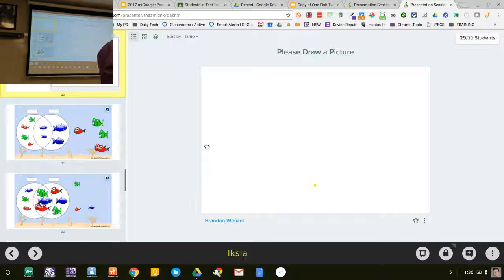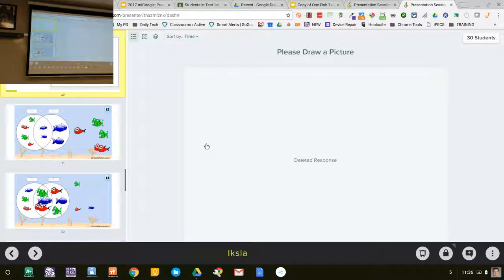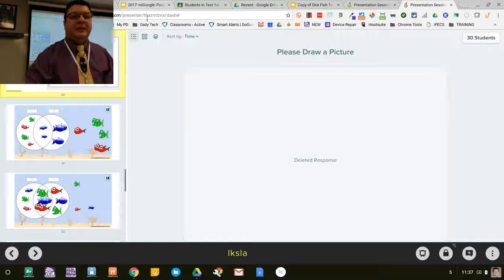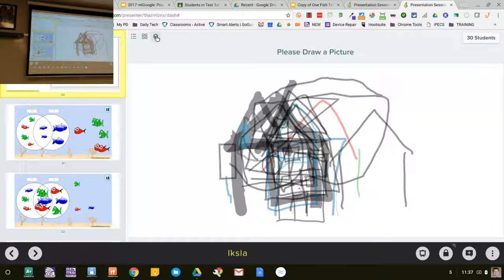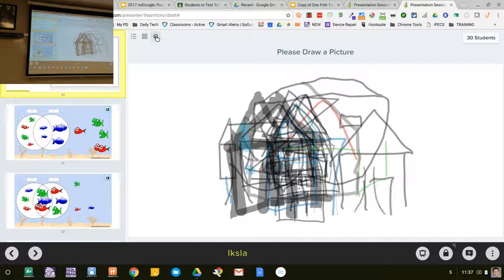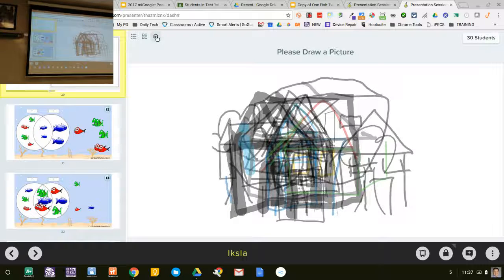So same concept as before. If I say draw a picture of a house, right, you're going to take your trackpad, unless you got one of those fancy touchscreen devices. As people start to draw houses, I'm going to get their responses immediately right there. But if I do this overlay one, I can see slowly everybody's building a house right on top. So depending on what sort of application you want to use this for, it's a really cool solution to be able to draw on there. And again, this is a premium feature, okay?